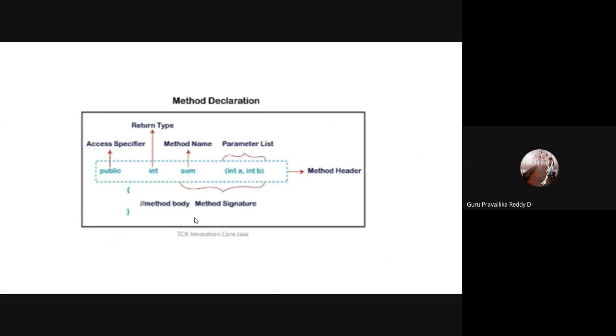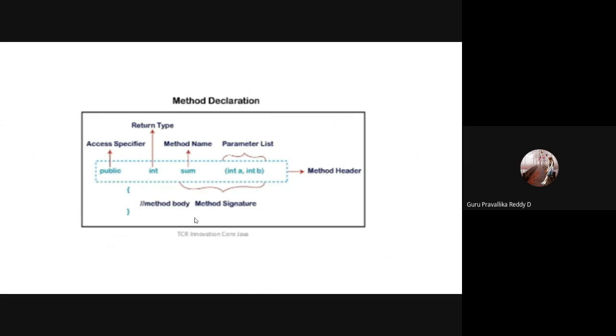Return type. Return type is a data type that the method returns. It may have a primitive data type, object, collection, void, etc. If the method does not return anything, we use void keyword. Method name. It is a unique name that is used to define the name of a method. It must be corresponding to the functionality of the method. Suppose if we are creating a method for subtraction of two numbers, the method name must be subtraction. A method is invoked by its name.